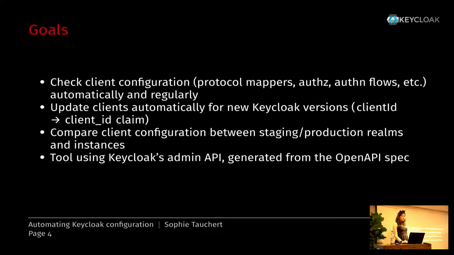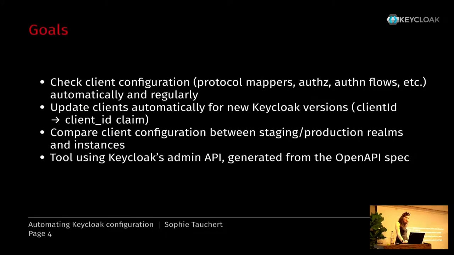We can also compare client configurations between our 2 staging and production realms. So every team that wants to deploy something from staging to production can check that they've set the configuration in production correctly. And that's not yet implemented, but that's something we're still working on: they can automatically apply all changes from staging to production in the Keycloak configuration.